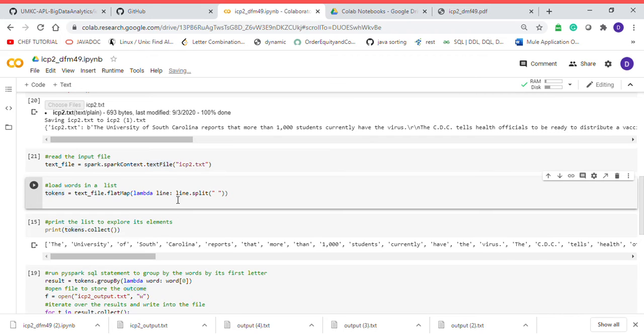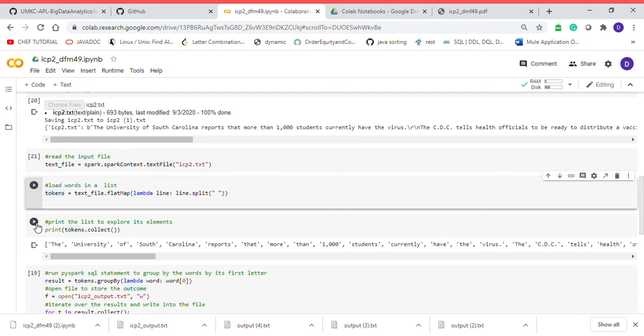So all the rows will be combined to become a single row. As an output, I split the line to get the individual words, and tokens is the resulting RDD.